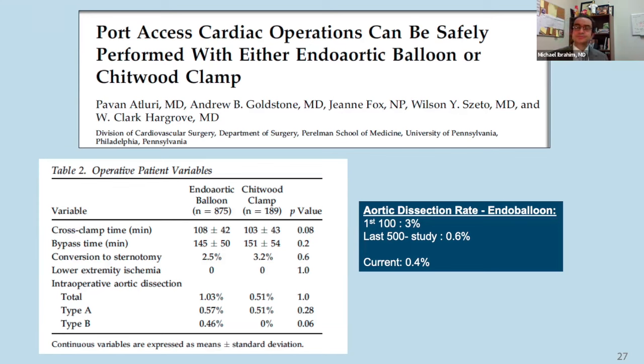That balloon goes in and blows up inside the heart, separating blood flow from the heart from the body. For almost all patients with degenerative mitral valve disease, we are looking to repair the valve. For most patients that's the case — there's about a 90% chance of repair — but there are some patients who need a mitral valve replacement, which can also be done robotically. If you've had a previous mitral valve repair that is failing, it can either be re-repaired or replaced robotically. Repeat operations are not a problem. We've pushed the limits on what we think is safe for a robotic candidate based on development of techniques, and our results are outstanding.